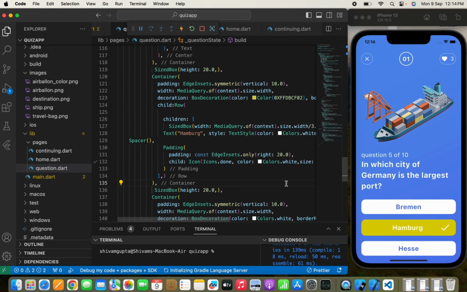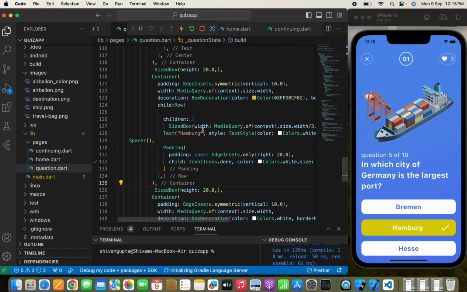Now if you want me to add the backend to this complete quiz app, because I've already made a quiz app before on this channel, you can find the link in the description box, where we have made a complete quiz app with an admin panel, adding a complete backend by using Firebase and everything. So I don't want to repeat the quiz app again and again. So that's why I've tried a different thing by using a unique design. So if you want, you can follow this design and can follow that quiz app and can add a backend to this app too. So let me know in the comment box if you also want me to add the backend for this app too, and let me know how you like this UI design that we have made over here.